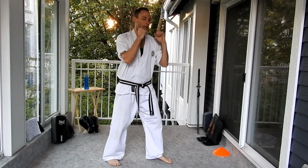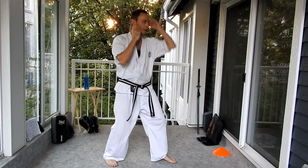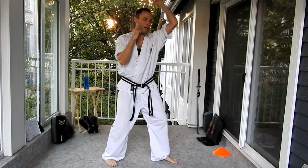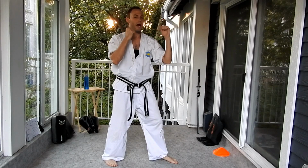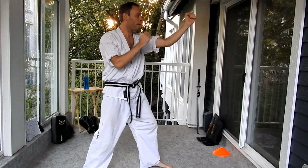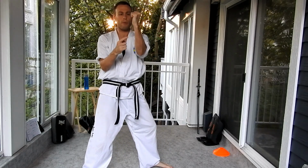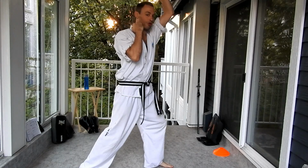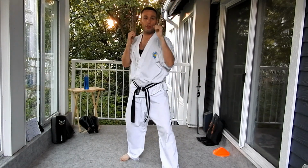So from here, just going to go into a regular fighting stance. Let's just do lead and back, so your left hand is forward. For demonstration purposes, I'm going to do the back one. Make your hands nice and tight like I taught you in the other classes. Essentially you lift up your fist above your head, and you drop it, and you aim to strike with the bottom of the fist here. I have my hand here on my chin to protect myself, and I drop my weight to make it stronger. If someone looks up when you're doing that, you could cause huge damage to the face.